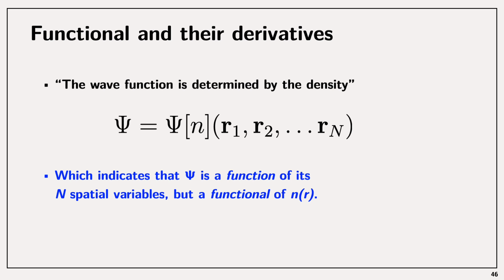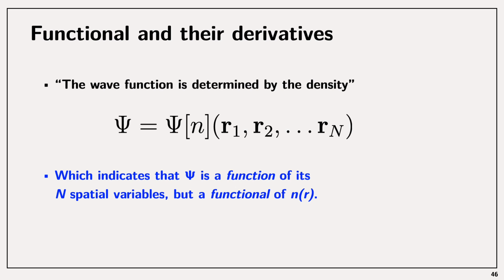That function, of course, changes in space. This is the R1, R2, and so on. But also, it's going to depend on what the density is. And in this course on DFT, that's going to become clear. That's actually going to be the cornerstone of the entire theory of DFT. So let's try to see what we mean by that.